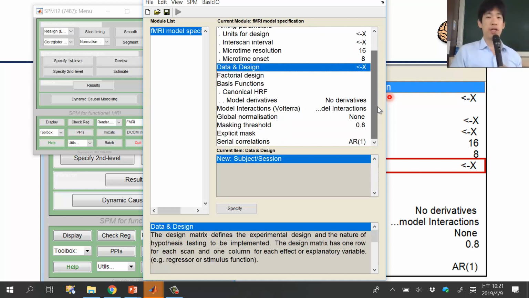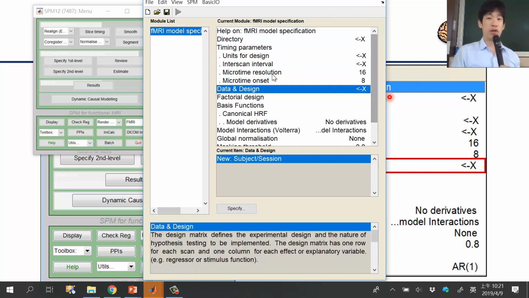You can see that in the original list, you didn't see the item of the condition. If you may recall, last week I told you what you should set up for the condition, for example, onset, interval, or something else.